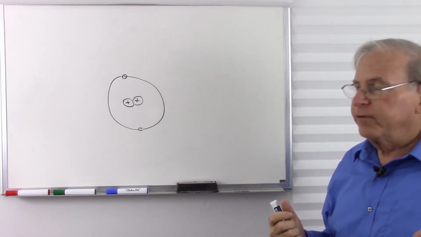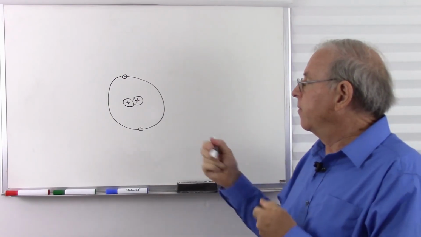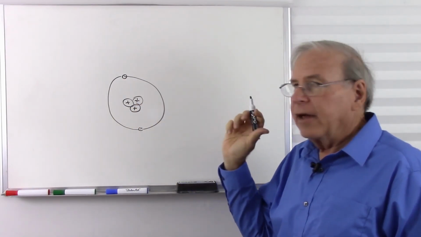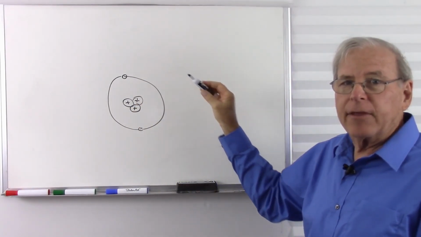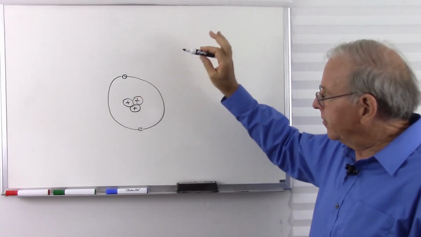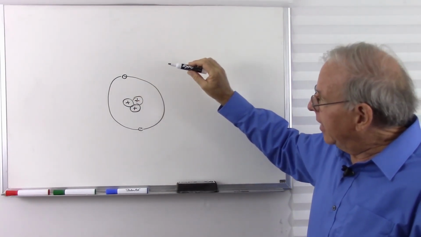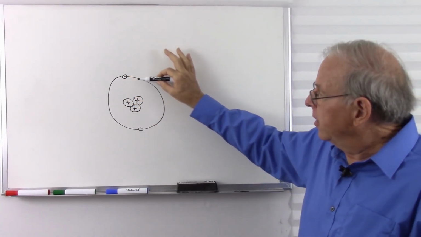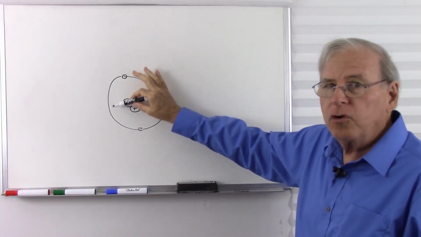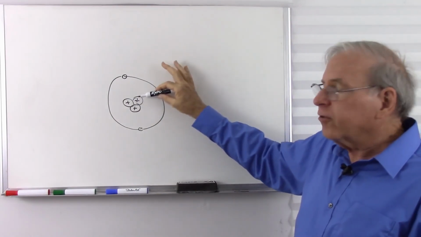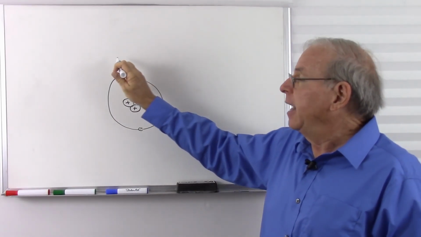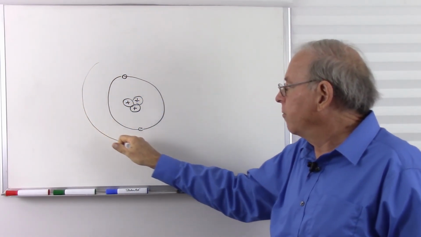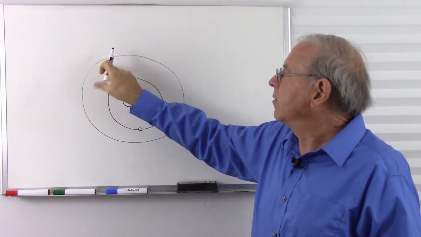Now if we do some more nuclear fission or fusion and end up with a lithium atom, that will have three protons. Now the difference in the lithium atom is that by the quantum nature of physics and the way things work, we cannot have any more electrons with this amount of energy around the nucleus. We can only have two at this lowest level of energy. So if this lithium atom captures an electron, it can capture a higher energy electron, and if it does, that electron will be in a higher orbit around the nucleus.